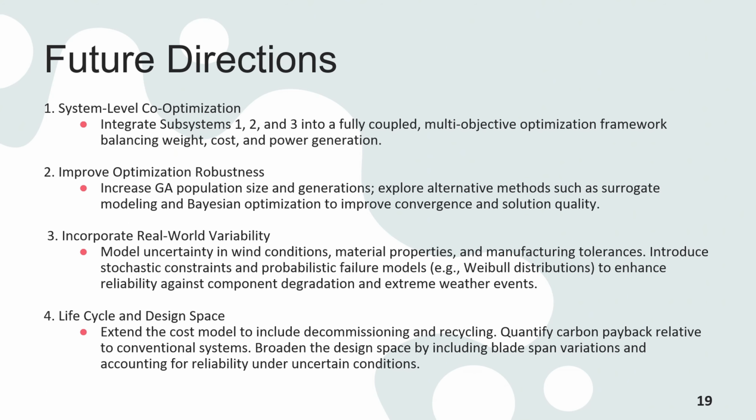Stochastic constraints and probabilistic failure models, like variable distributions, will help reliability and give better results under extreme conditions. Finally, we want to expand the cost model to cover the full life cycle, including decommissioning and recycling, and quantifiable environmental benefits. We will also broaden the design space by exploring more blade geometrical designs and assessing reliability across a wider range of scenarios. Thank you.